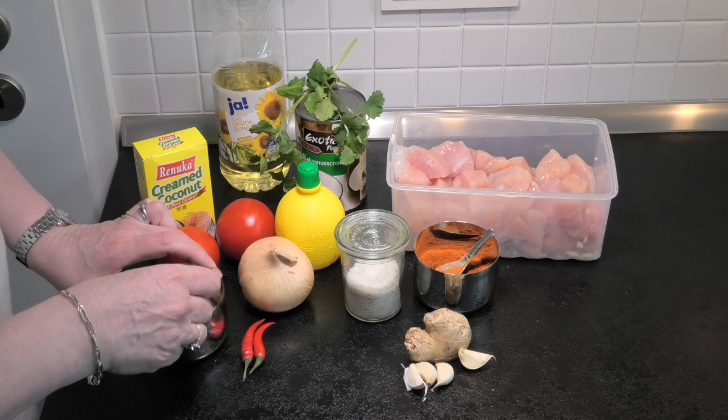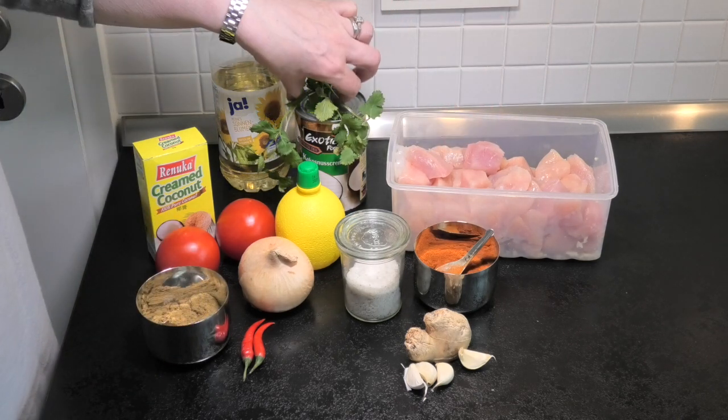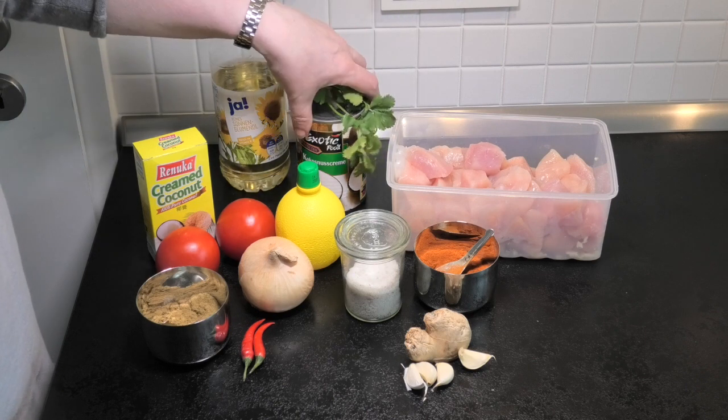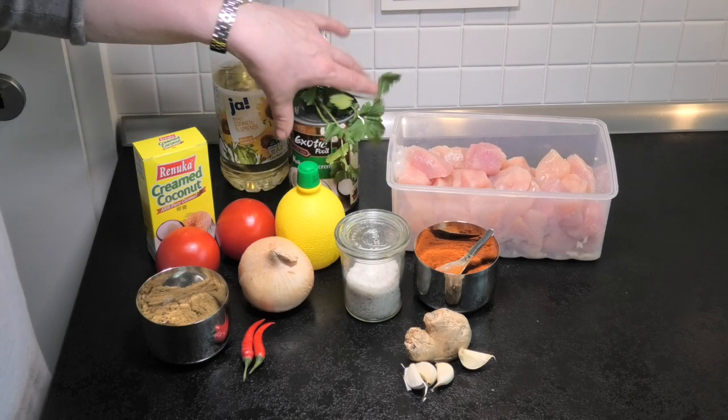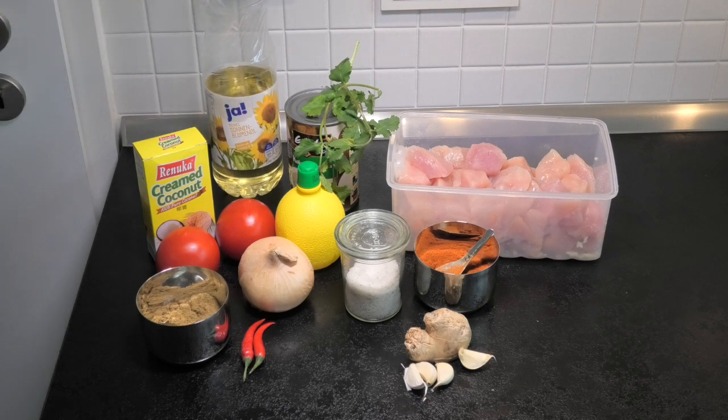So as you can see, we have chicken, we have the spices and the ingredients, and what the VW says is think about this as separate bowls. So you combine the spices into bowls and then you can add them in that very professional way.